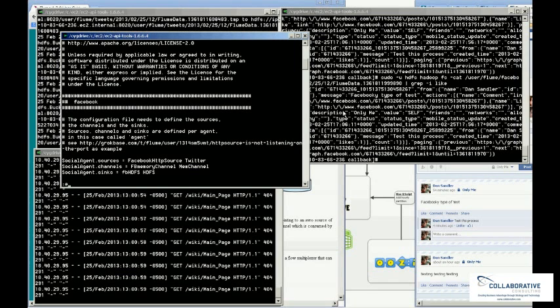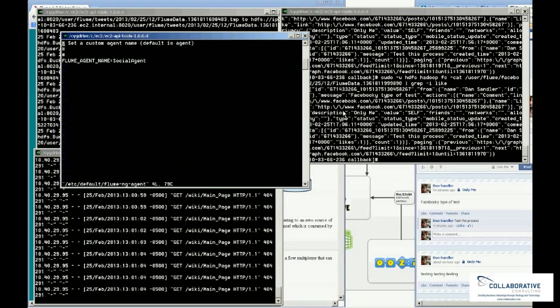So here we have a single agent, social agent, which corresponds to this file, which is the etc default flume ng agent. I called it a social agent because we can run multiple streams, Flume streams, underneath this agent. Okay.